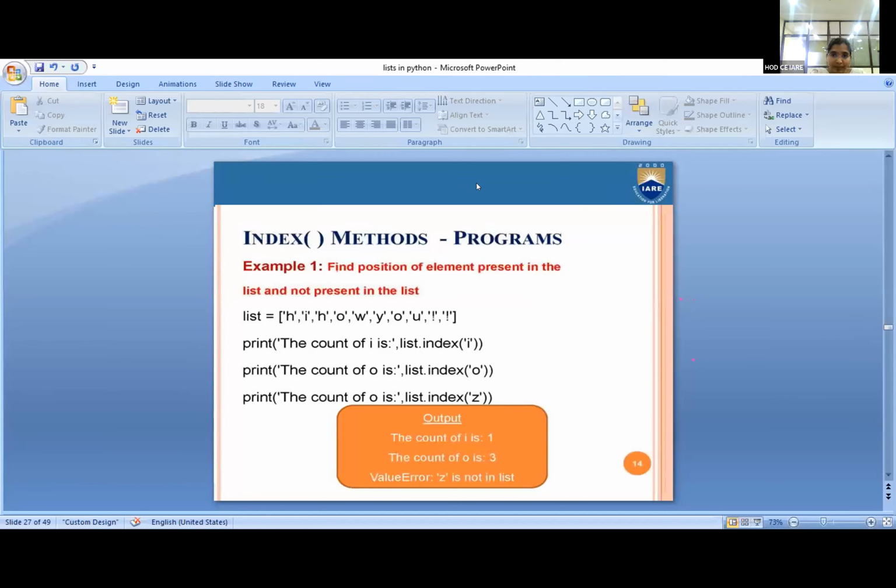Next, the count of z is list dot index of z. Here the z value is not there, so in the output it will say z is not in list.